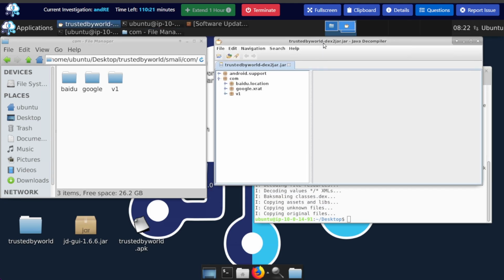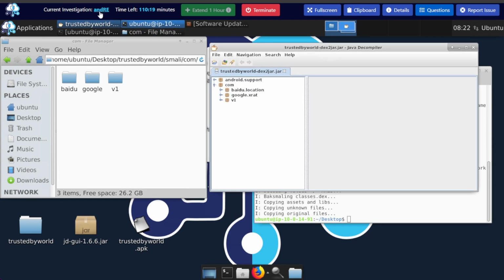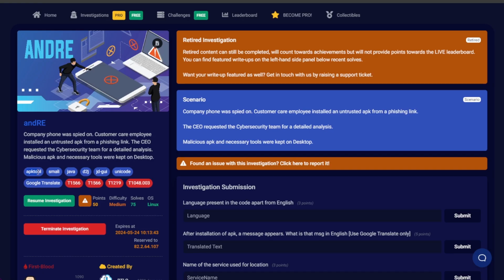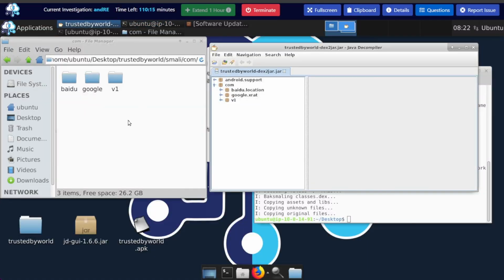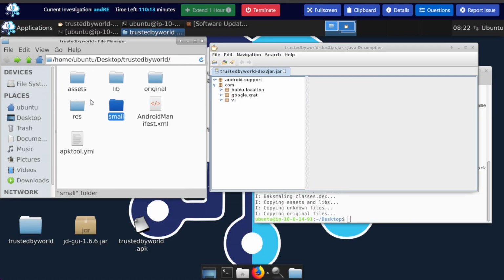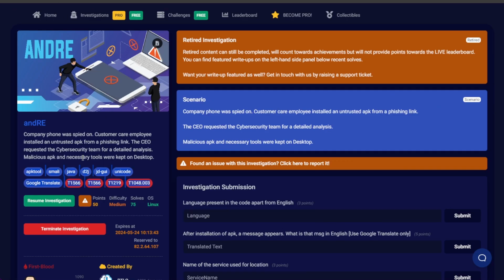Okay, cool. I guess it's just another way for us to look at stuff. So I think that's all the tools. We've used that. We've seen these files somewhere. Oh, yeah, that's where we were. D2J, we've used that. JD GUI, we've used that. Okay, cool. So let's not close the lab.